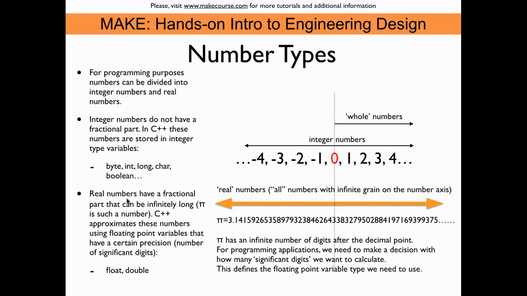When it comes to real numbers, there the challenge is that we need to make a decision how many significant digits we want to use for our calculation, because obviously if you wanted to store a number like pi with its infinite number of digits, then you would need to use an infinitely sized memory chip, and of course that's not available. So for practical purposes we say, okay, we can get away with 8 digits for our calculation. And so we use a variable type that uses enough memory to store these significant digits. So the mostly used variable types for floating point numbers are float with single precision and double with double precision. So double uses twice the memory, and so we can put twice as many significant digits into it.